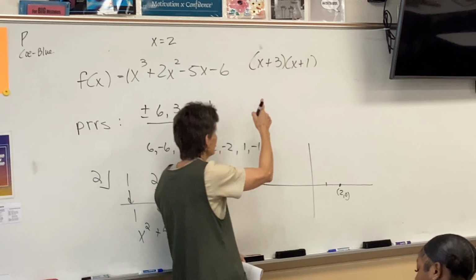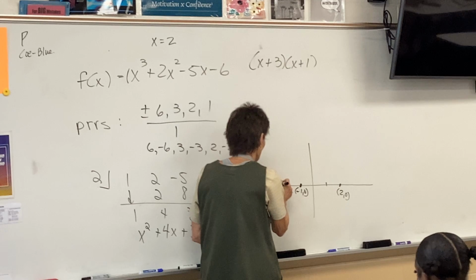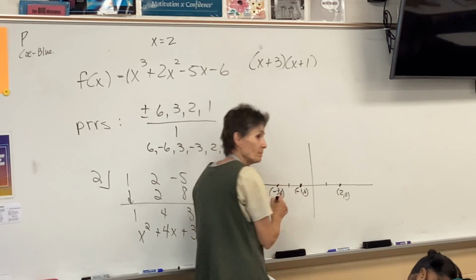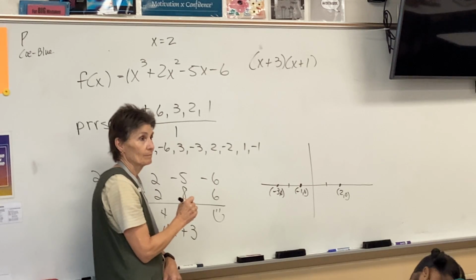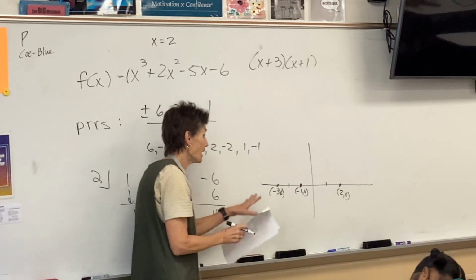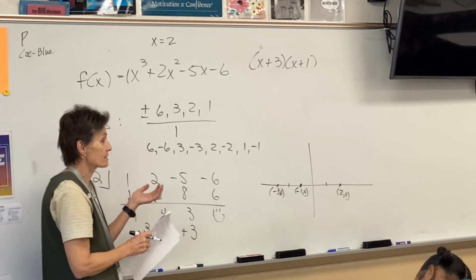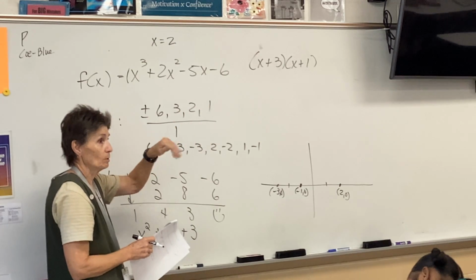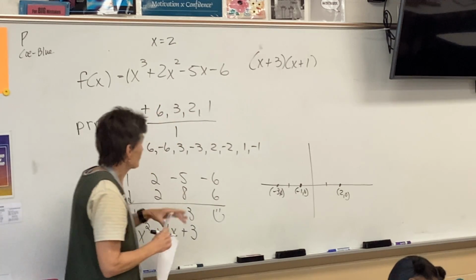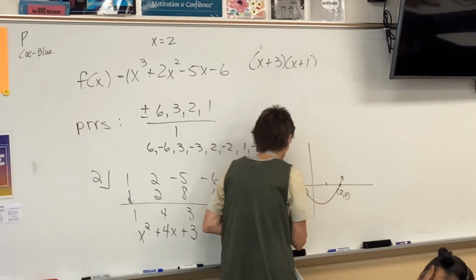I'm gonna have another dot at -1 and another one at -3. Would you agree with that? Mm-hmm. Now that I have the dots on there, it is like tomorrow's quiz. Now you have to connect the dots. Did you end up with anything squared? Are there any dots doubled or anything? No, so it's just going to start down here and look like this.